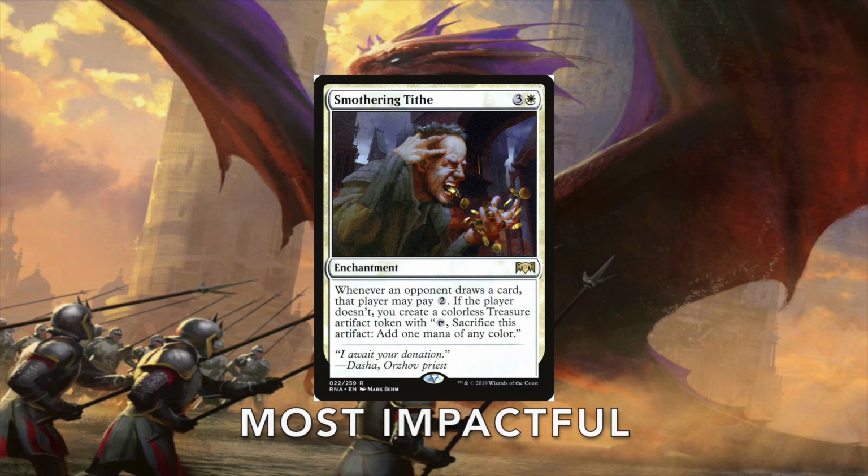The only reason that I even bring it up is that other colors get really powerful cards all the time. White doesn't usually get them. I think it's just because it's so much more powerful than things that white is used to getting that the question sort of enters people's mind. That's fair. And as one last quick point, one really, really nasty thing that you can do with Smothering Tithe is play a Stasis and keep getting mana to keep paying for Stasis. I hope none of you ever have to run into that, but it's a thing that can happen.